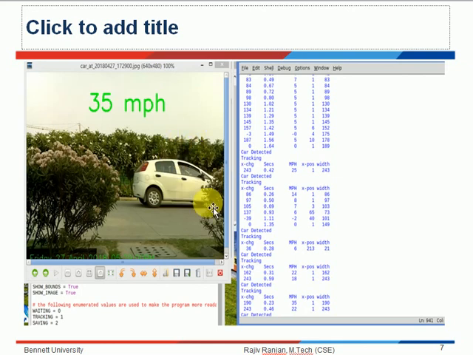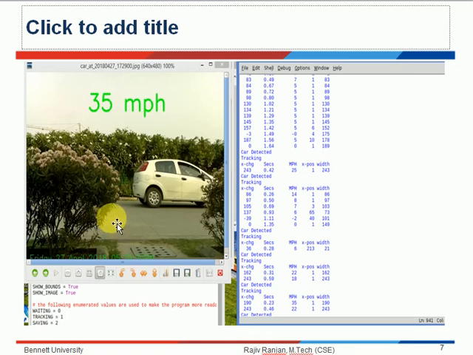One more thing we have to explore here is that we can see the different plants and trees which can be moving, right? That can be a disturbing part for the camera and for this program as well.